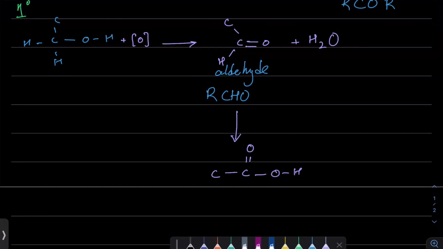In fact, aldehydes are so good at oxidizing that any oxidizing agent will work. Strong, weak doesn't matter. Similarly, this one as well, strong, weak doesn't really matter, but weak के लिए हमें बस oxidize करते हुए heat करना होगा. Strong room temperature पे भी कर सकते हैं reaction. So here's the thing. If you don't remove this thing, then the moment it is made, it will oxidize to carboxylic acid.